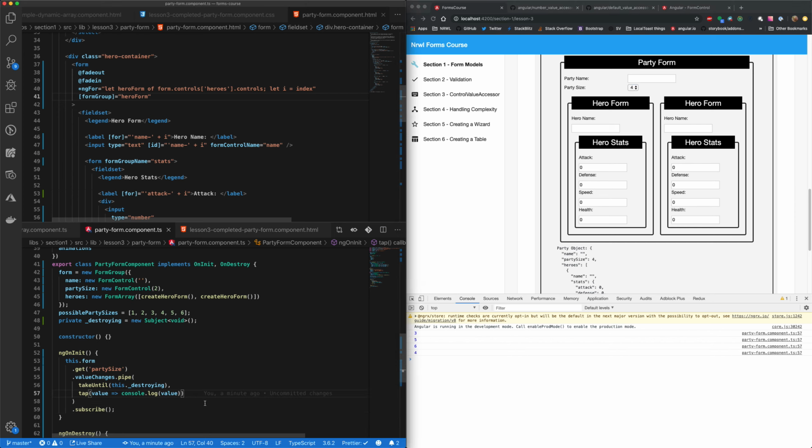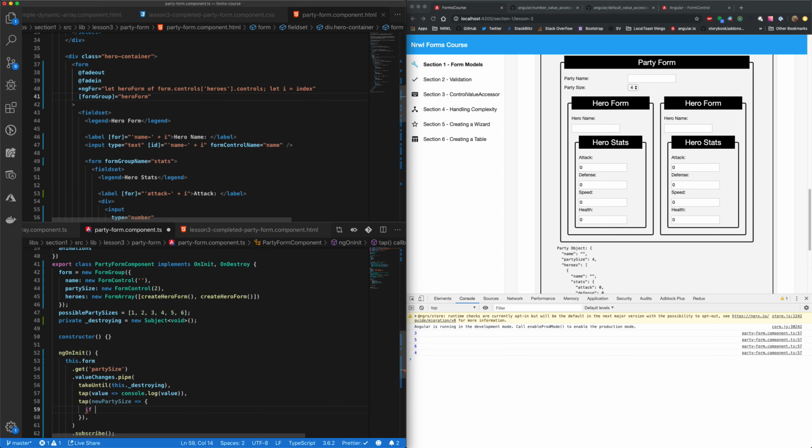So given this value, let's just leave this tap for now. I'll get rid of it later. So given this value, instead of calling it value, let's say new party size. So we have a better variable name to work with. So there were the 2 situations we kind of ran into. One where the new party size was greater than the previous party size, and one where it was less than. So let's start with greater than.